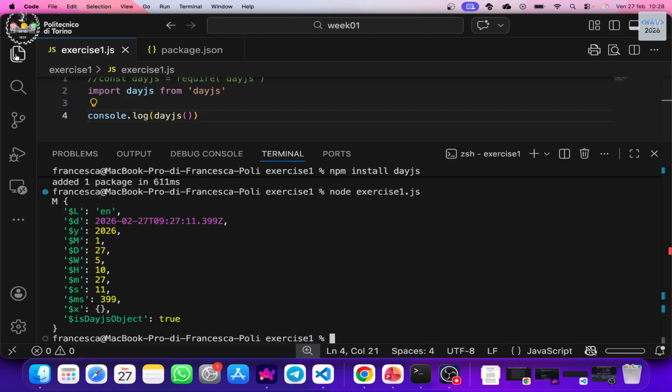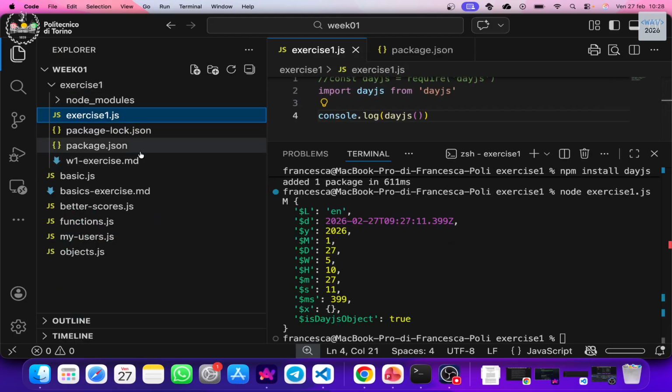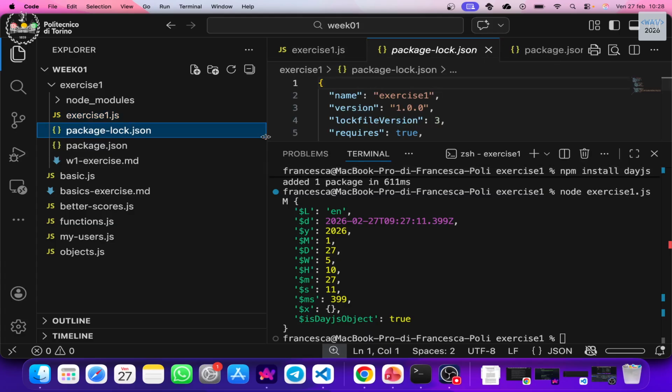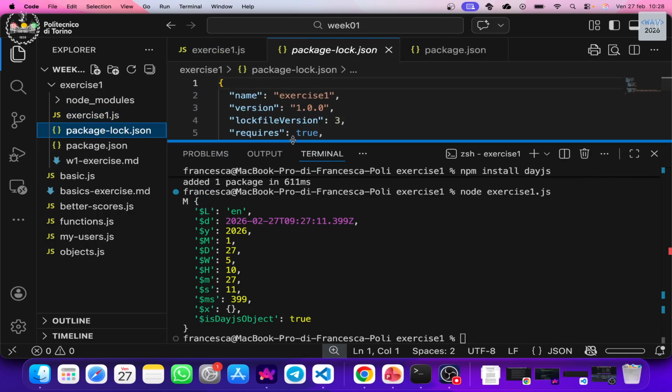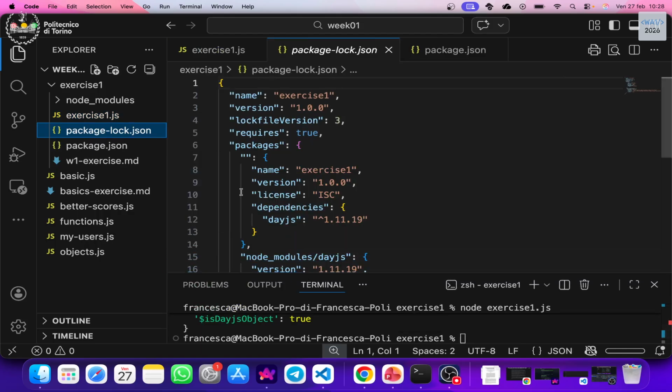Okay, so another thing on this: when we start installing the libraries, package.json is created.